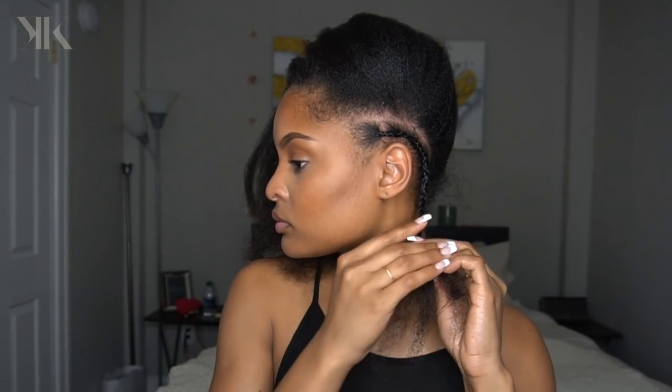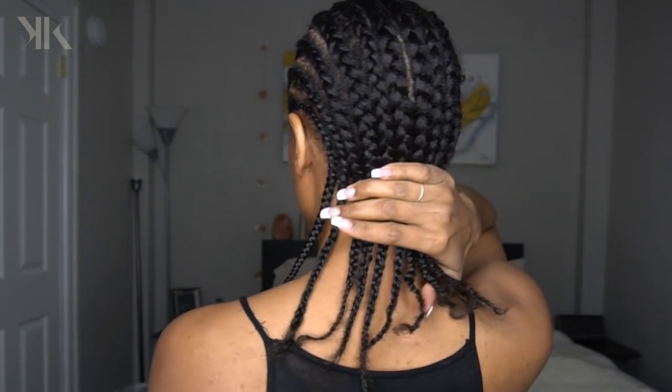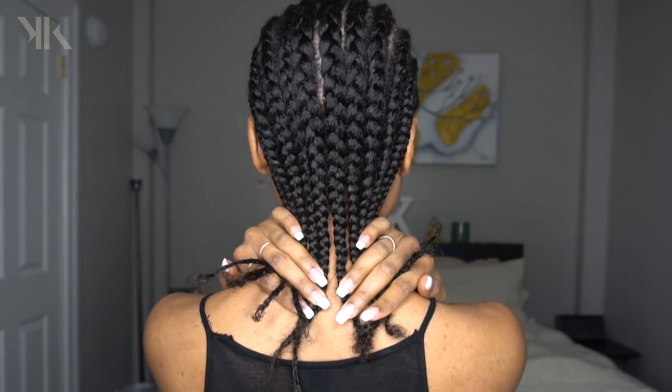And especially at the ends of my hair, I like to make sure I rub that oil on the ends of my hair to maintain moisture in my ends, because that's very, very important. To seal your ends is extremely important for my natural girls out there. So next, once I finish cornrowing my hair into some nice, neat cornrows, I did about 10 of them. I'm gonna let you guys in on the secret of how I keep my hair long and moisturized under my wigs.